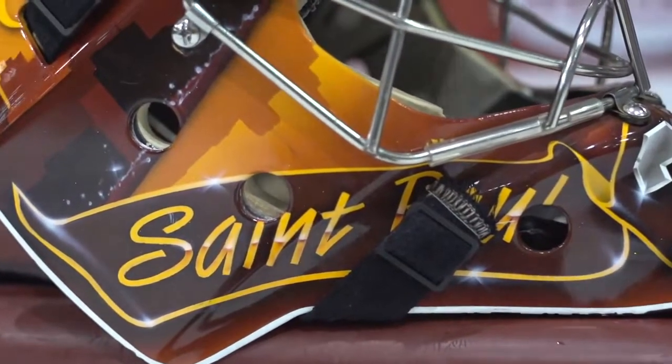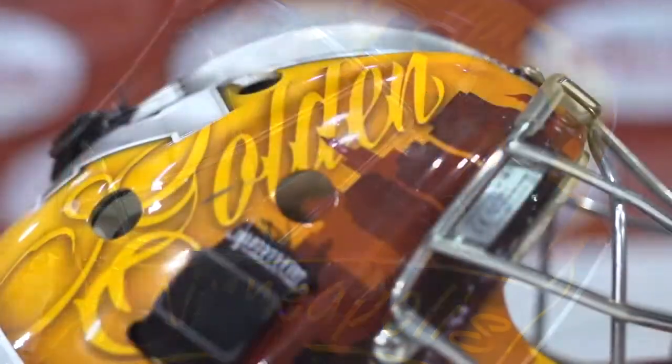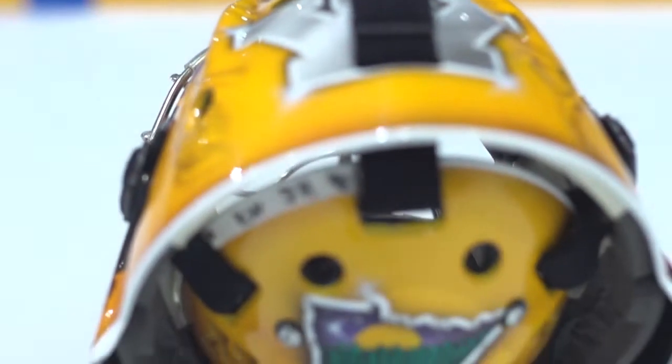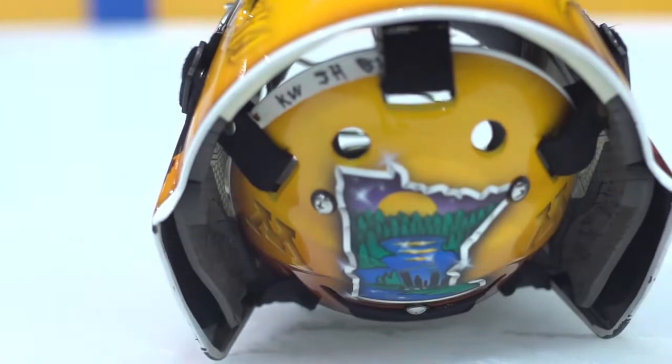For this year I wanted something that incorporated a lot of the city life. On each side of the helmet it's St. Paul and Minneapolis, and then on the top it has the Minnesota logo kind of in the skylines and it says Golden Gophers. On the back of the helmet it has the state of Minnesota, with the city where we are, and then it also goes into kind of an up north aspect.